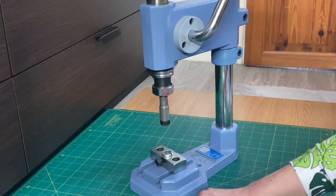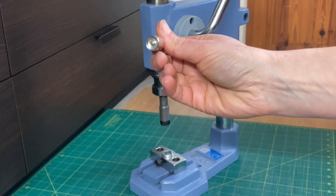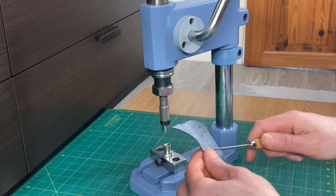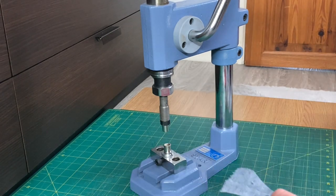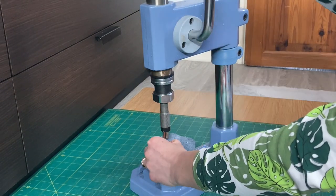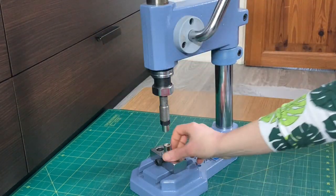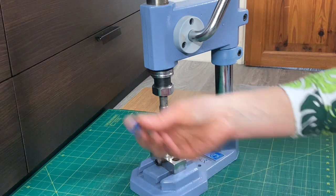I can show you smaller snaps, but first I wanted to mention that before you install snaps, you need to make sure they're on the right side of your garment so you can close them. The cap is on the right side, the socket on the wrong side, the stud on the right side, and the post on the wrong side — then the garment will be functional and aesthetically pleasing. I've changed the dies for the snap dies. These are smaller snaps — seven and a half millimeter. The threaded die on top, drop-in on the bottom.